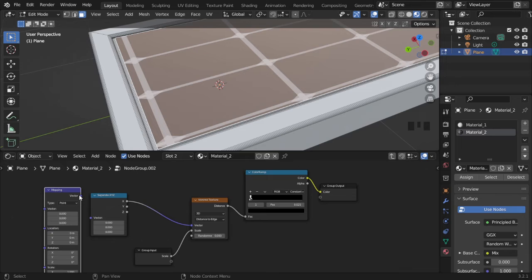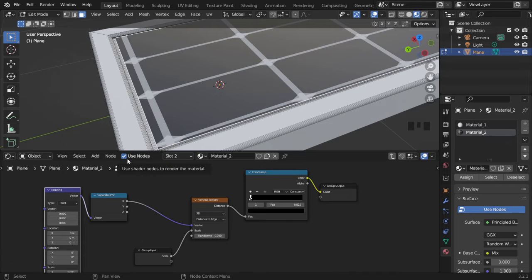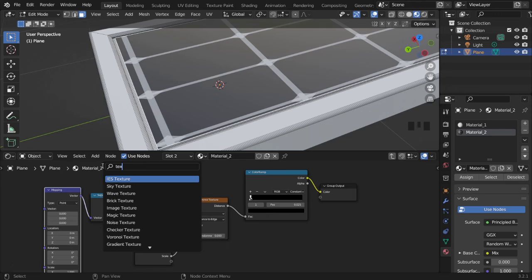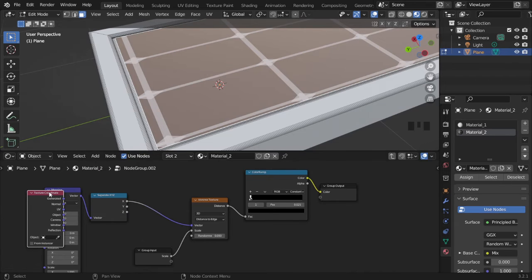And we link it as follows. And finally, we click on Add, then on Search, then we look for Texture Coordinate. And we link UV to vector.